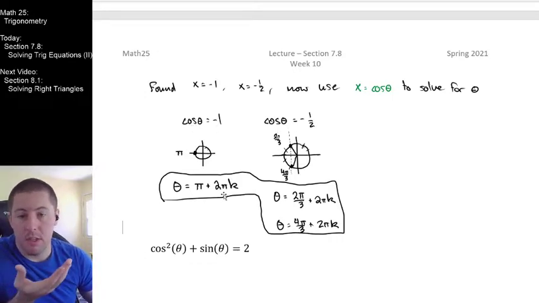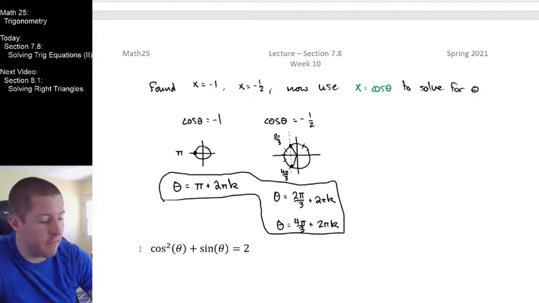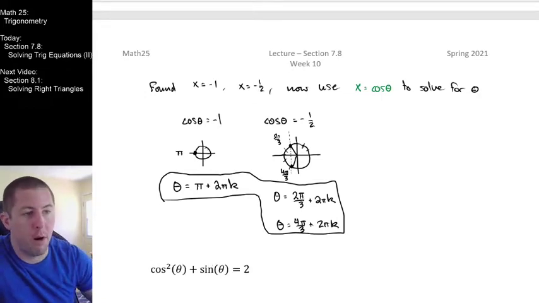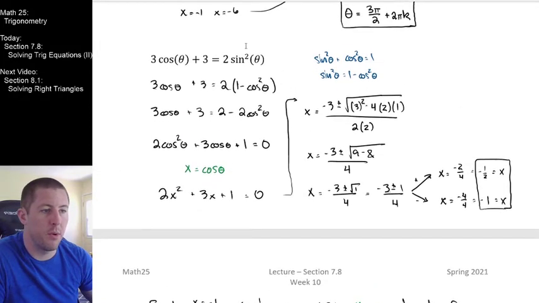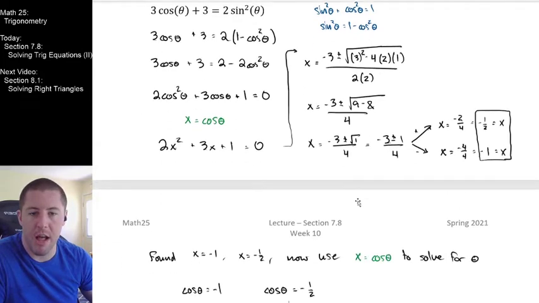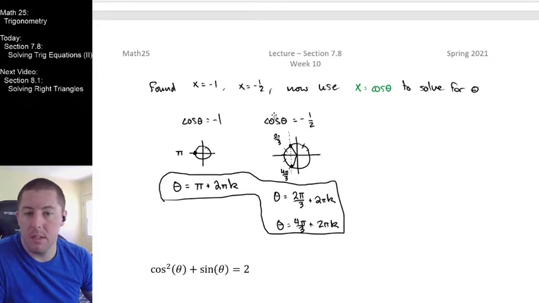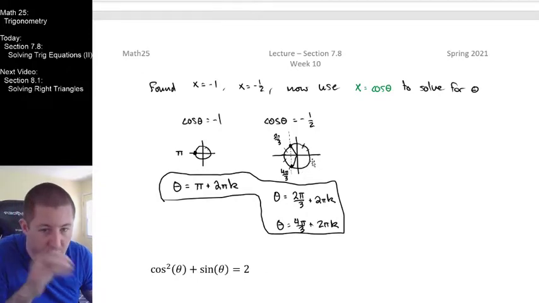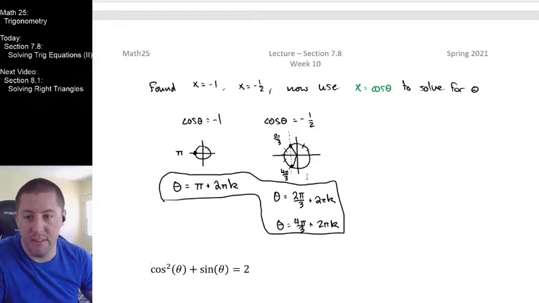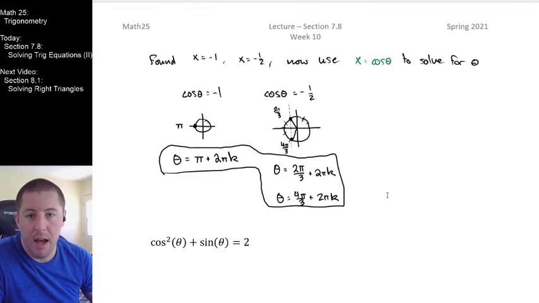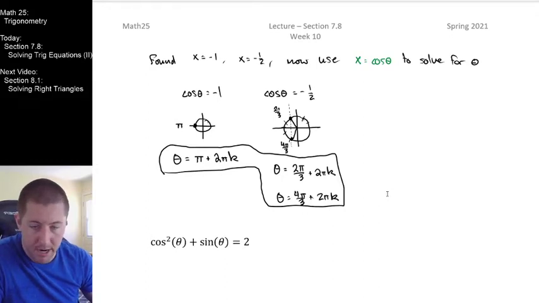This stuff right here is just the stuff that we saw in section 7.7. This isn't the difficult part of this. The difficult part of this, I think, is dealing with the quadratic. I think the first kind of half of this problem right up here is more challenging. Once we get down to here, these are two trig equations that we can much more easily come up with our general solutions for over here, right? And remember, I literally can't do these without drawing my unit circle every time. I absolutely expect that you guys are doing a little unit circle sketch for literally every one of these. I can't do it without it. This is like a necessary thing for me here.